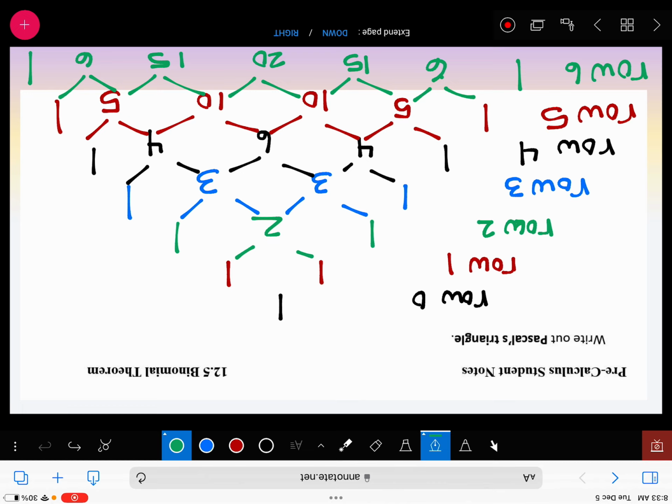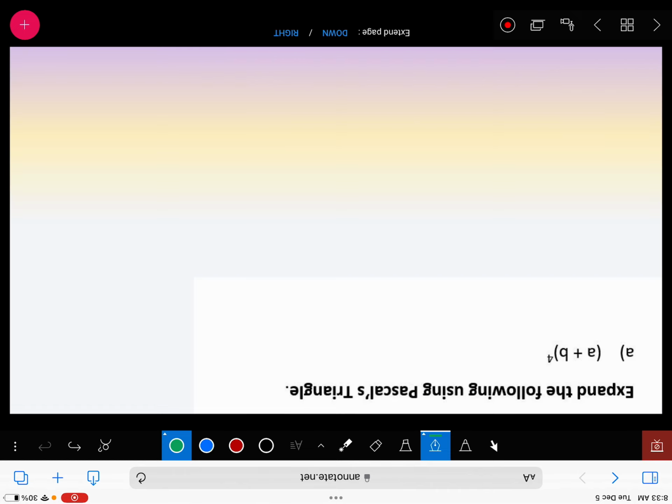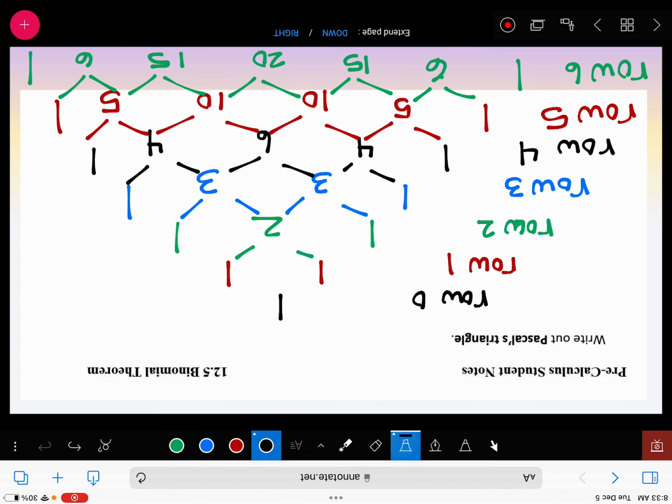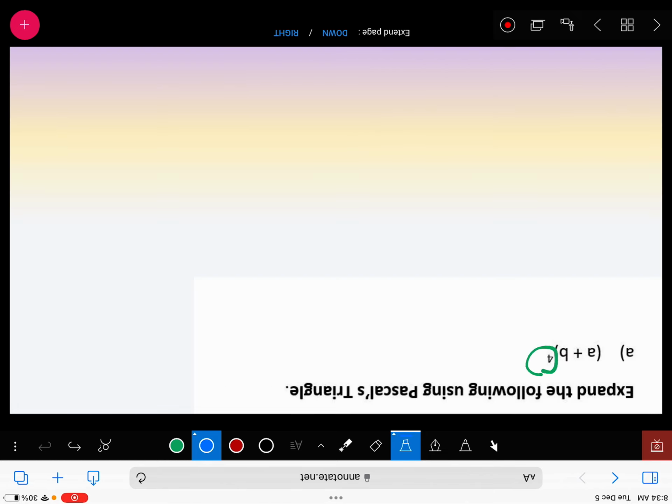So we're actually going to use this triangle to multiply binomials, okay? So let's look at our first example. Number 1, because it says the power of 4, that means I'm looking at the 4th row, row 4. So this is row 4 right here. This is the row I'm looking at. I want you to write those numbers, 1, 4, 6, 4, 1. Those are the numbers that I'm going to use. If I'm going to the power of 4, that means that my coefficients will be 1, 4, 6, 4, 1.